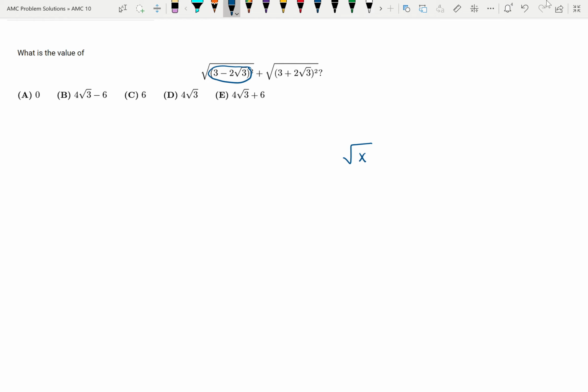So it's like if you have x squared inside a square root, right? Isn't that just equal to x? A square root is the same thing as raising it to the 1/2. So we need to be careful here though, because when you square something, it's always going to be positive.